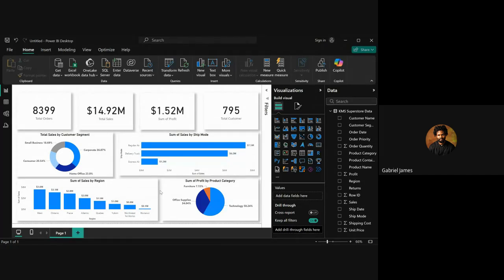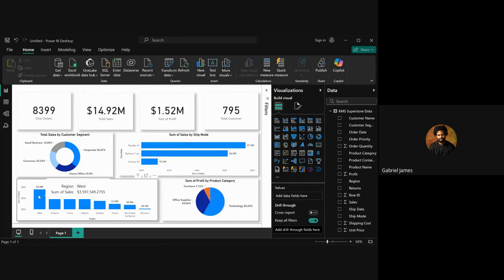So let's say you build an HR dashboard, or let's say this is the sales dashboard. Only people in the sales department and maybe the CEO of the company can have access to this, and they can come here and see how the business is performing. And they can say, oh, who are the people that we employed in Nunavut? How come they are not making any sales for us? What is going on? Can you give us the names of the sales agents or representatives in Nunavut? Let's see what's going on.